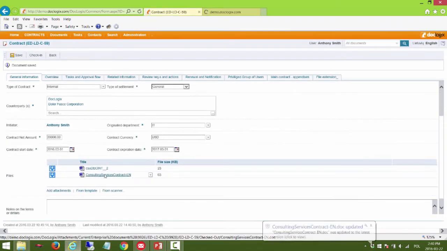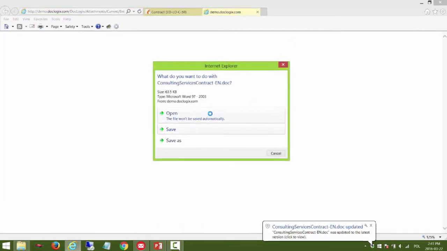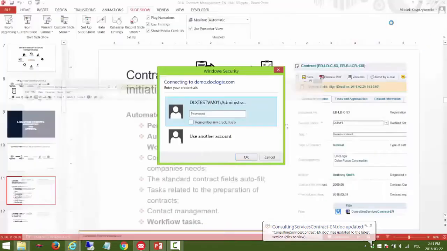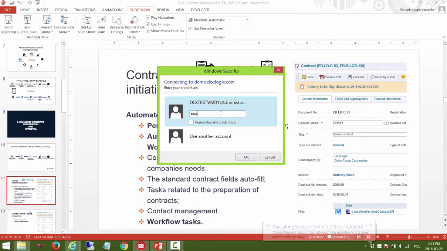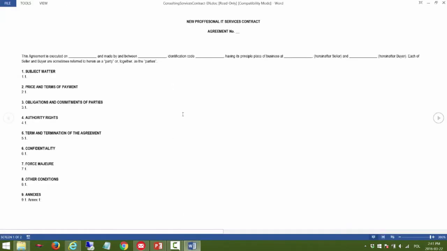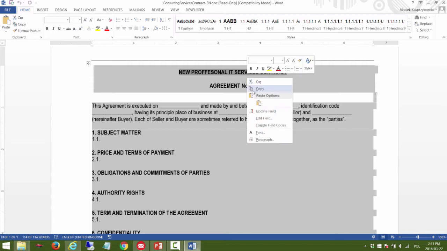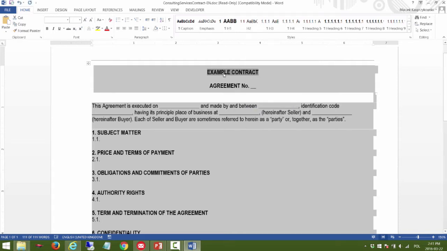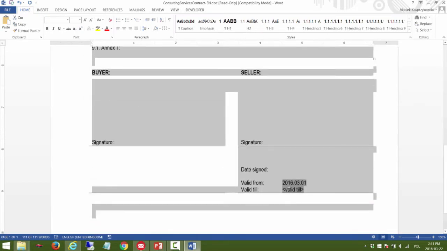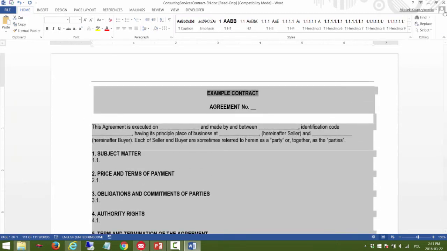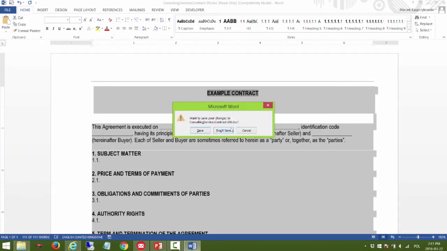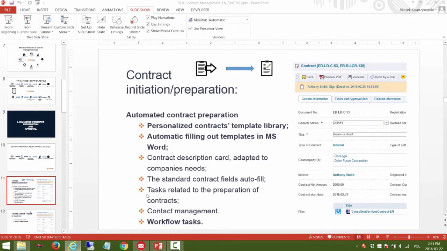So I'll open this document in a new tab. And just show you how to centralize. I'm selecting all the content, and some of the sections on update are centralized like here. The title of the contract and the valid from date. It can be any sections, so we can just adjust the automation for the creation of the contract.